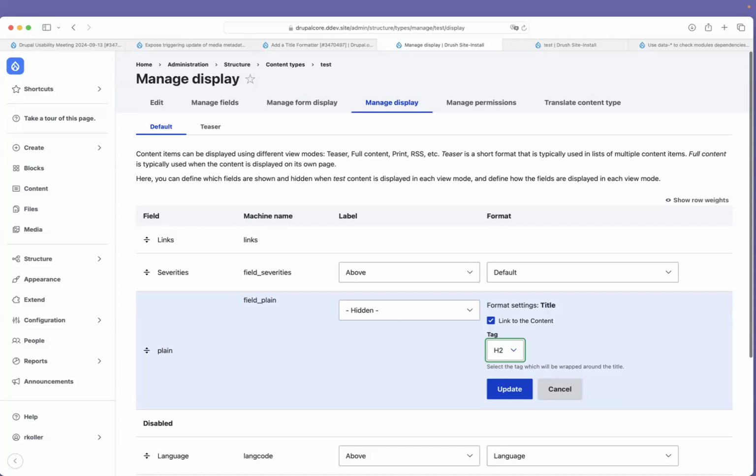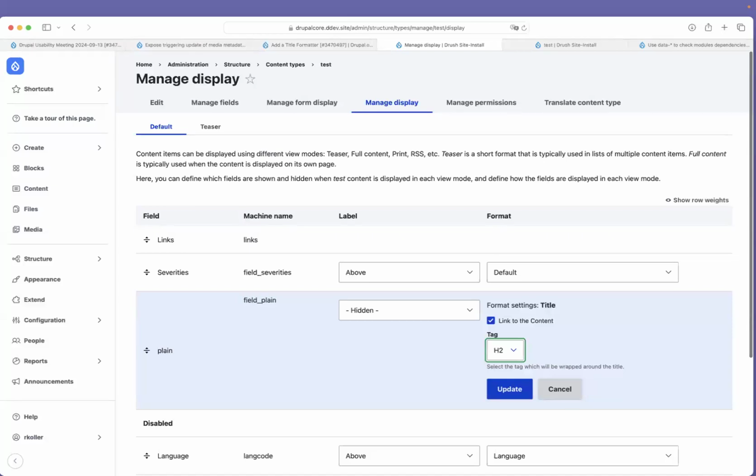I think that this is certainly a positive step forward. And I like that it's being done in a way you could apply this to other fields, because I know that on sites that I've worked on with particularly complex content models, this would be quite useful. I actually think I did catch what you were saying, Benji, about the issue where if you have a teaser, an H2 is always not appropriate.